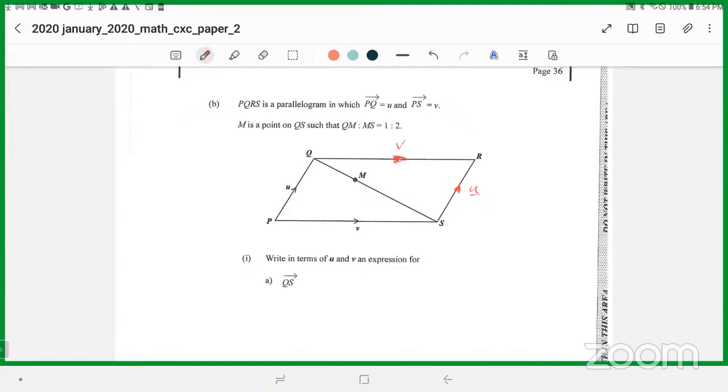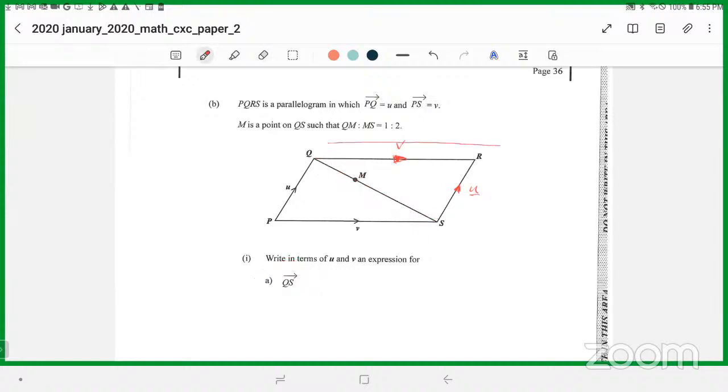Remember, vectors is basically where you go around the diagram from point to point, trying to travel along the vector directions that you know. I don't know the path across here yet. I can find it out, which they normally ask you anyway. See here, very first question, it's the vector QS. Where do I go from Q to S without coming across here, because I don't know the vector across here? How can I go from Q to S?